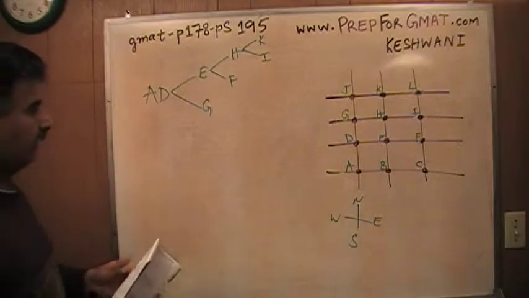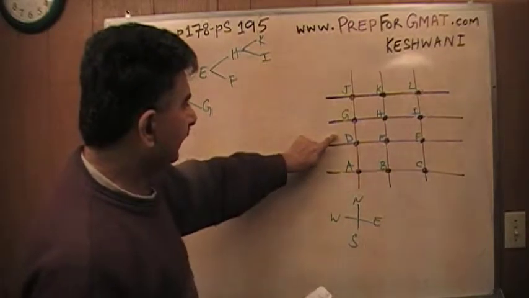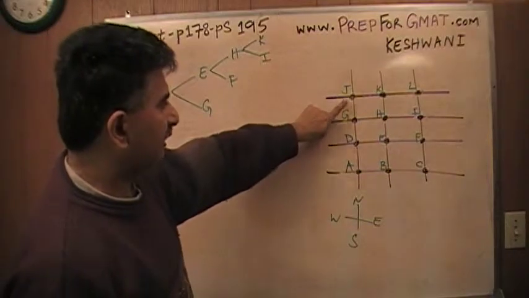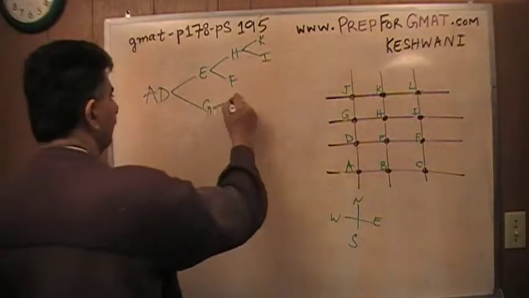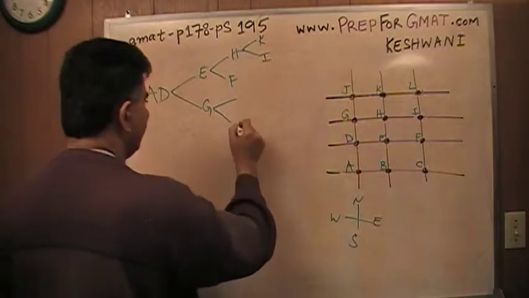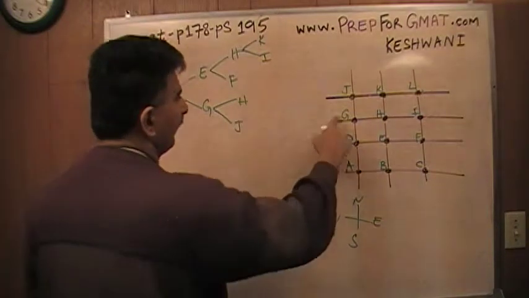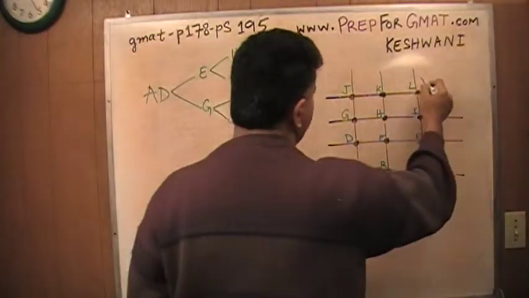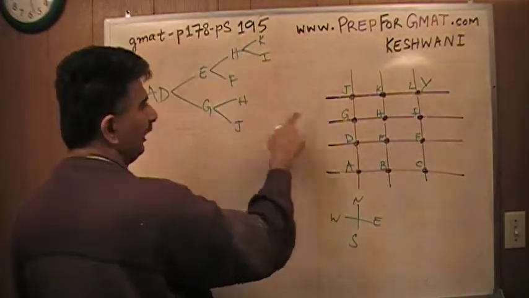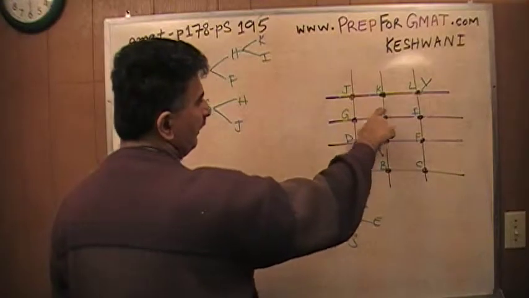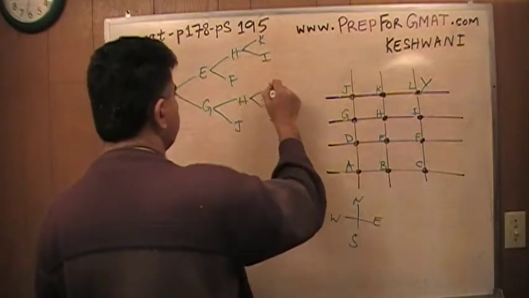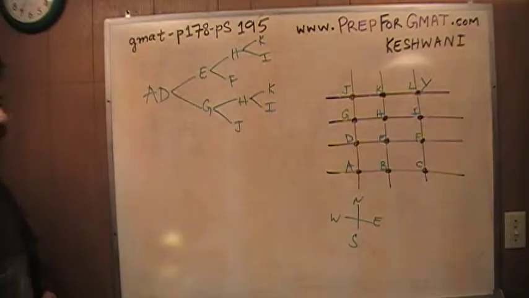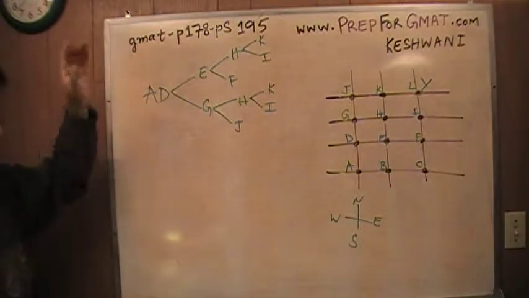Let's look at the G part. If I went A, D, and then continued going north to G, I would have had 2 choices, either J or H. If I went J, then there is no other choice but to go straight to where we want to go, which is Y. If I went to H, I would have 2 choices, either K or I. So that's the scenario. Different routes if I started my journey going north.